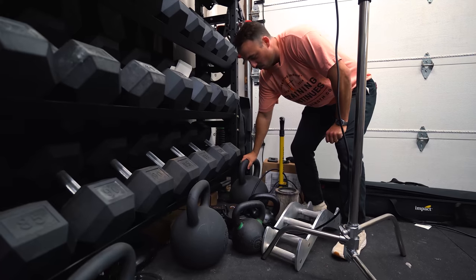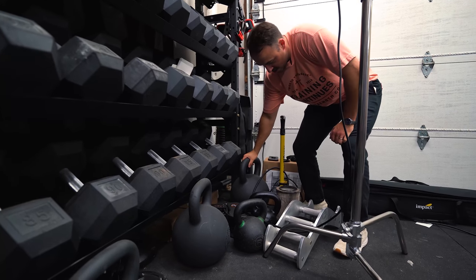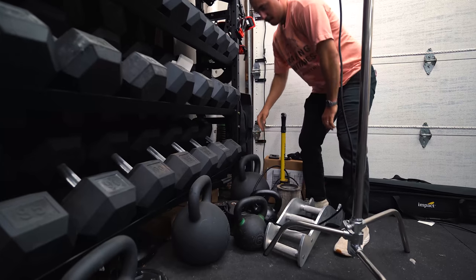There they are. Down below, we've got some kettlebells up to 202 pounds. I mean, look at that bad boy. That thing's huge. That's what she said. But just a big kettlebell, right?